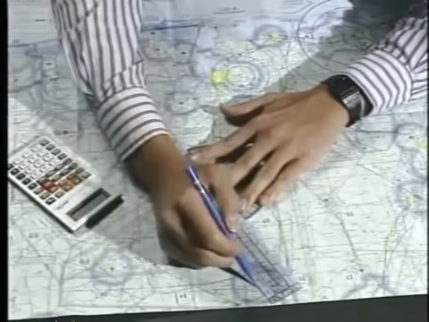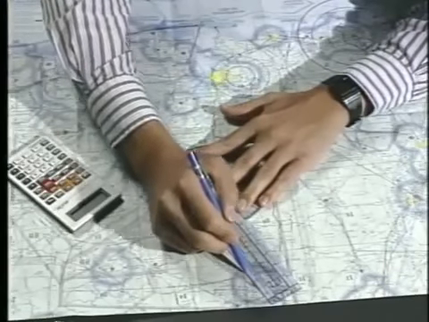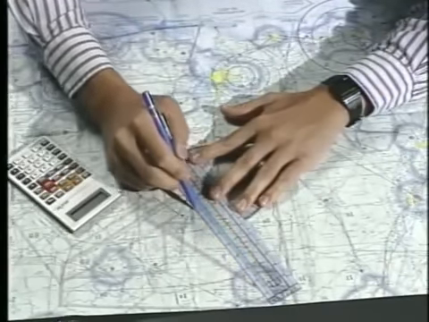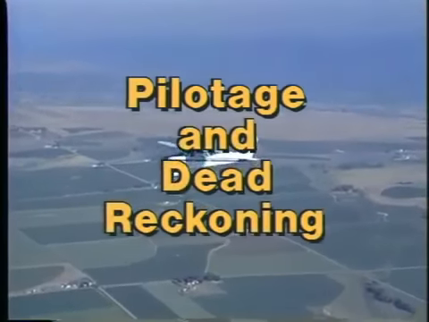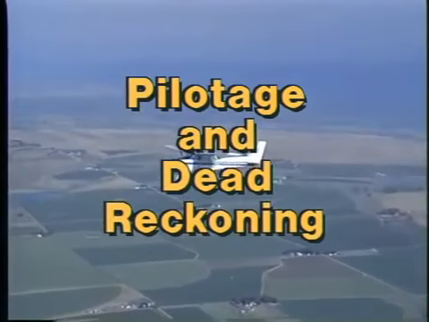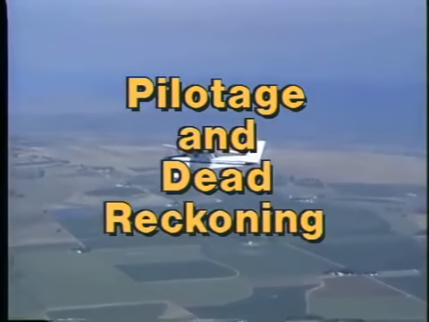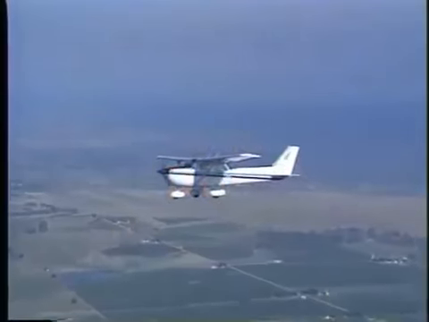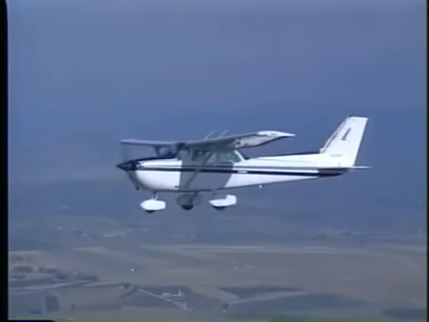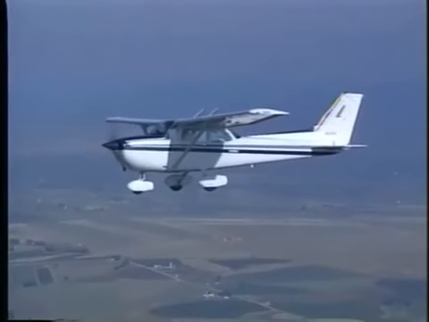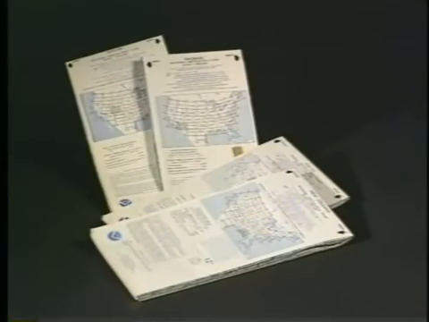When you leave your local area and fly cross-country, you have a choice of using one of several forms of navigation. In this program, we'll look at two of these, pilotage and dead reckoning. When you use pilotage to fly a predetermined course, you'll identify features on the ground by comparing them to symbols on an aeronautical chart. The recommended chart to use for cross-country flights is a sectional, since it provides more detail than other types of charts.